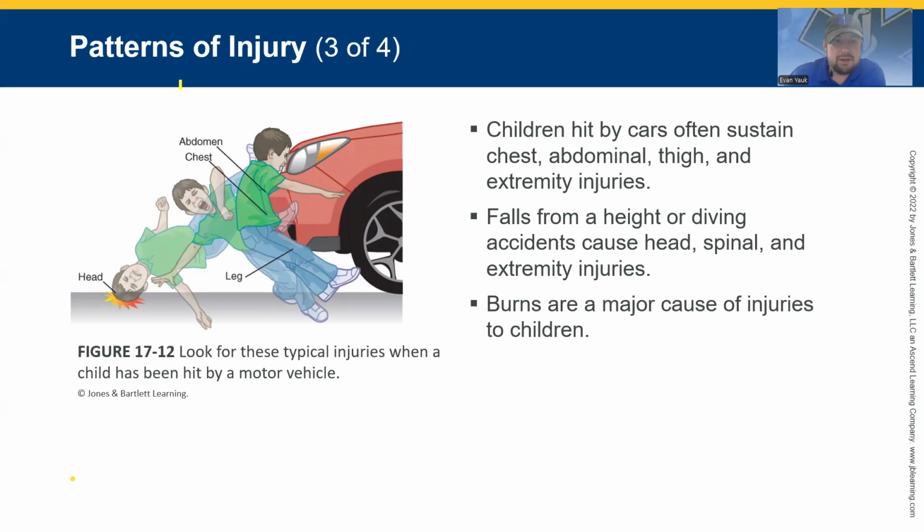So I want you to look at this picture over here. Compare this to an adult. If an adult's hit, we're going to be going from the hip down, right? If we hit a child, look at where the child's being hit right here. There's a huge difference there. One, he's going to fly down and hit his head like here, or two, he's going to go right underneath this car. So pedestrian versus car, we've got to look at the size of the vehicle versus the size of the patient, and that's going to give us a better mechanism of injury when we look at it that way.